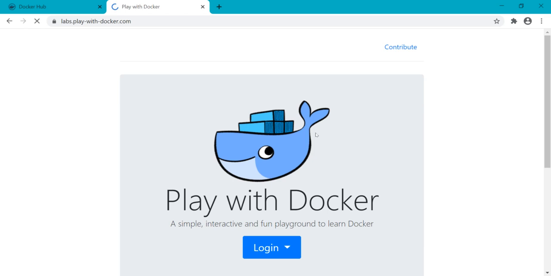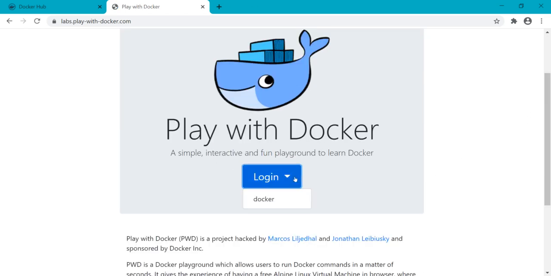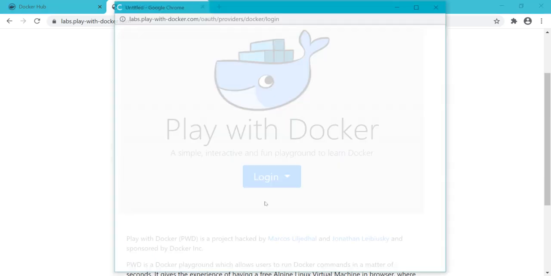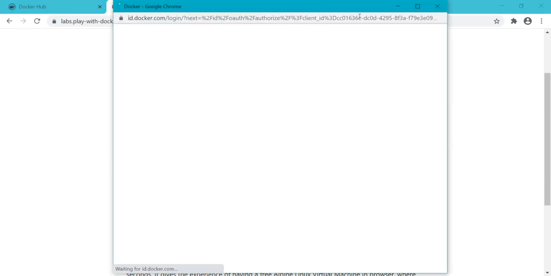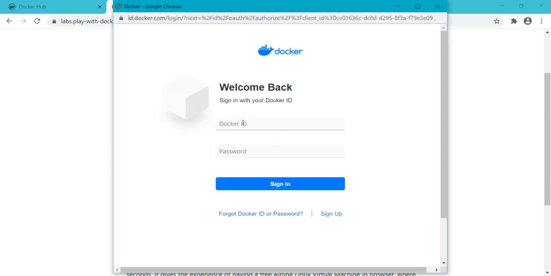Just click on it. You will see a screen asking you to log in, with an option called Docker. I have already created my Docker Hub account, and I'm signing in with that account.